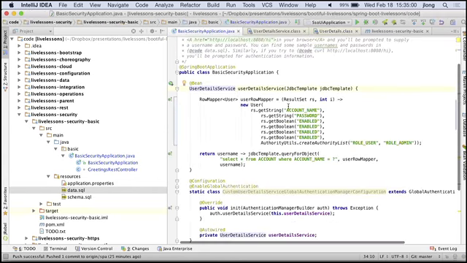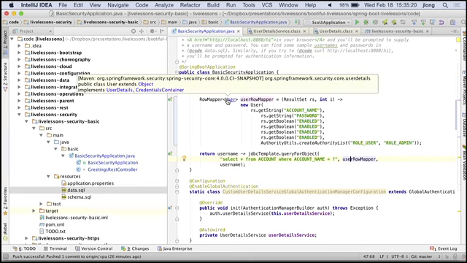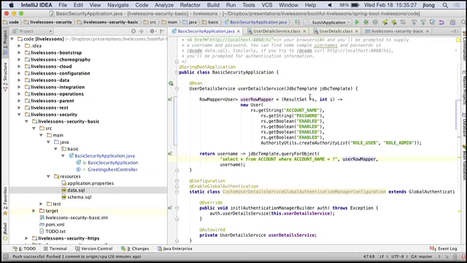Answering these questions is fairly easy, as you can see here. We return the implementation using lambda syntax. So this is the username that gets passed in. We then pass in that username to the JDBC template, where we run a query and then use a row mapper to map the results that come back into objects of type User. User is a POJO DTO object that comes with Spring Security that implements the UserDetails contract. So here, for every record that we see in the database, we extract the appropriate fields and then pass them on to the POJO, and then that becomes the implementation for our UserDetailsService object.